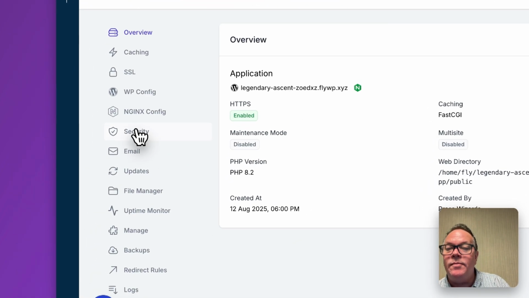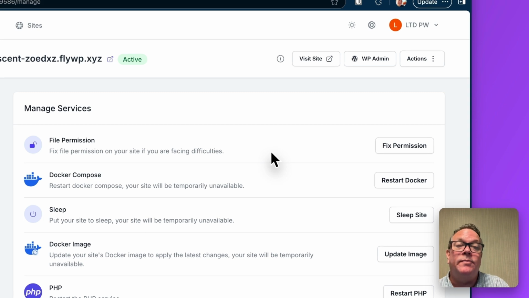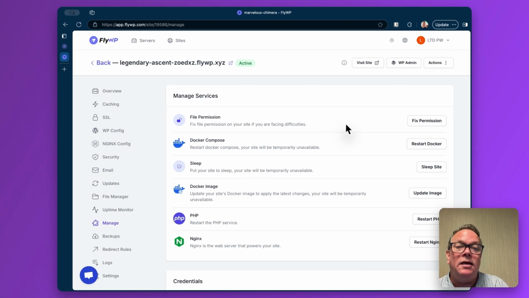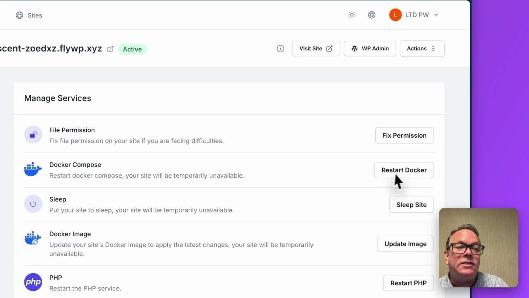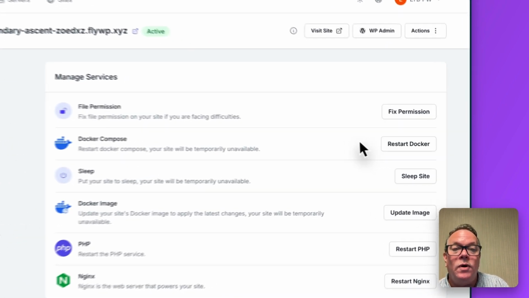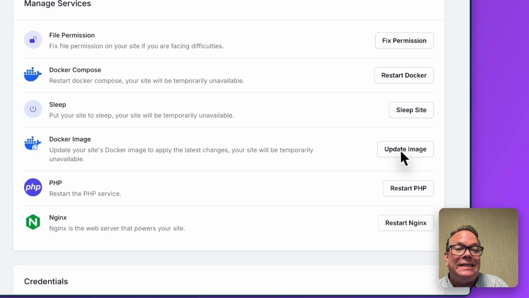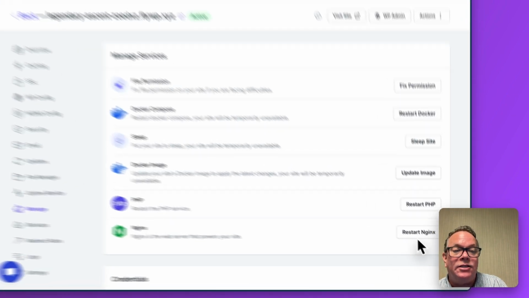I want to show you some of the features here managing multiple websites in FlyWP. You can fix permissions of each website. You can restart the Docker container, which includes kind of the web server, PHP, and everything, basically all in one go. You can update the image, you can restart PHP, and you can restart Nginx.